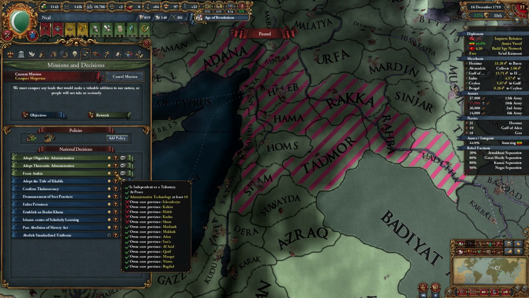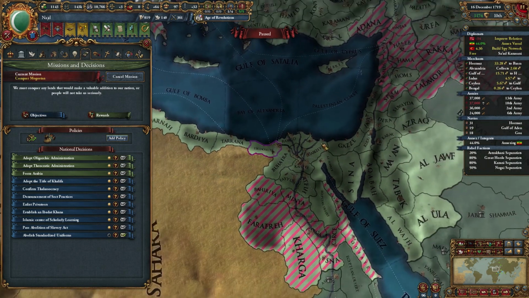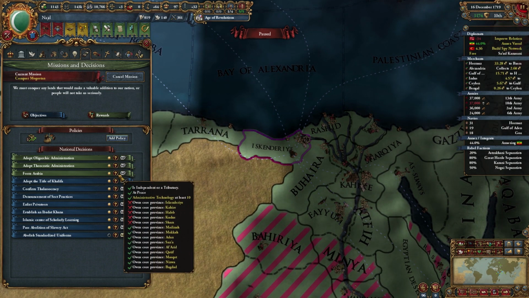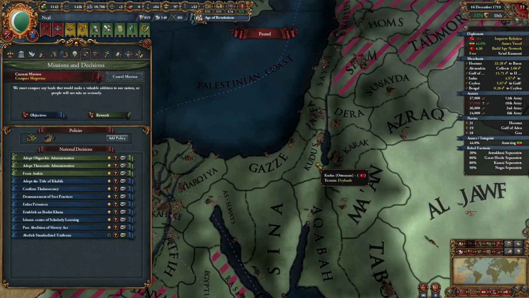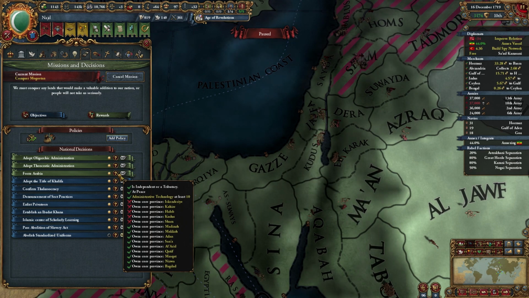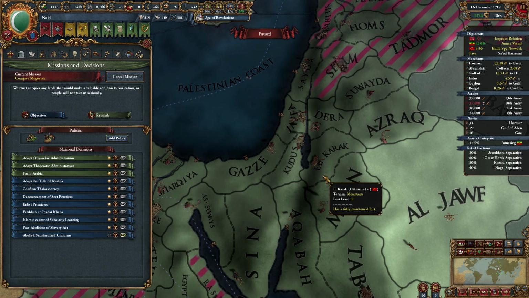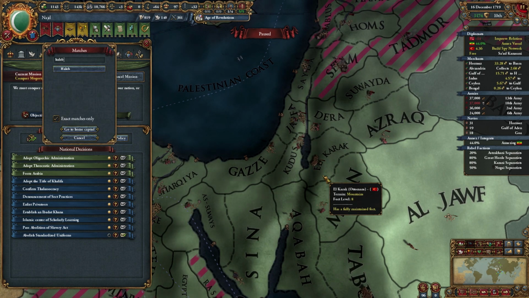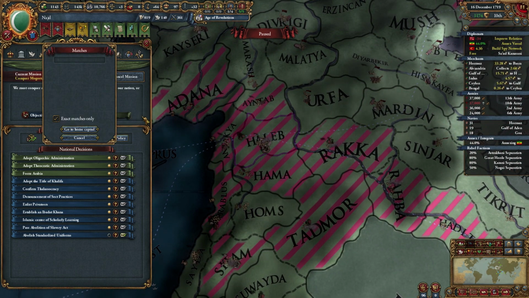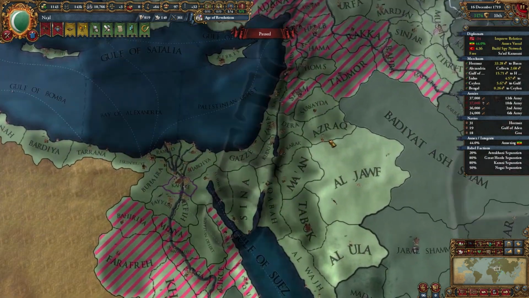I don't know where some of these are, so let's have a look. Okay, so there's some of those over there. We saw Kudus. We saw Sham. So it's Kahir and Haleb. Let's have another look for that. Haleb, it's up there. And Kahir is down here. So I think we should be able to get that.